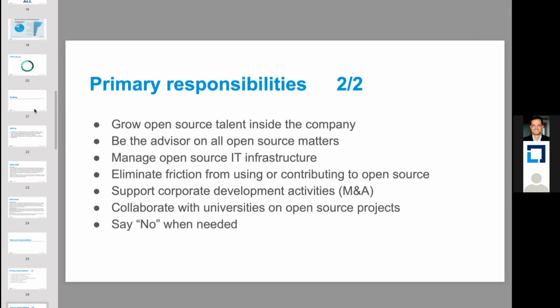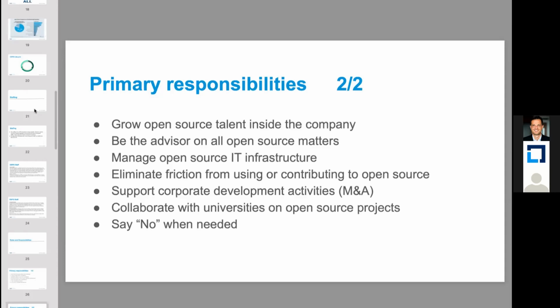And this is kind of counterlogical, because if you are a leader of the OSPO, you would want more open source activities, and you will get hundreds and hundreds of requests. And it goes with prioritizing, knowing what's really important and where you can put your efforts in and succeed, and knowing what's really not important or it's not the right time, and say no to it and put it on the shelf until it's the right time. So this is kind of a summary of the OSPO's roles and responsibilities.